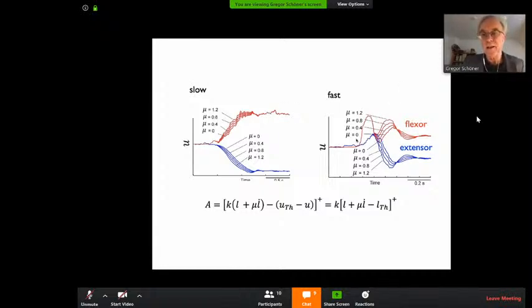You see again this non-monotonic shape for the flexor command. In fact, the early phase is not very dependent on that, because in the early phase, L dot is not very large, and then the late phase depends a little bit on it. So you see, for fast movements, you have also this non-monotonic timing signal, and that, I would say, the message behind that, I have that here on the next slide.